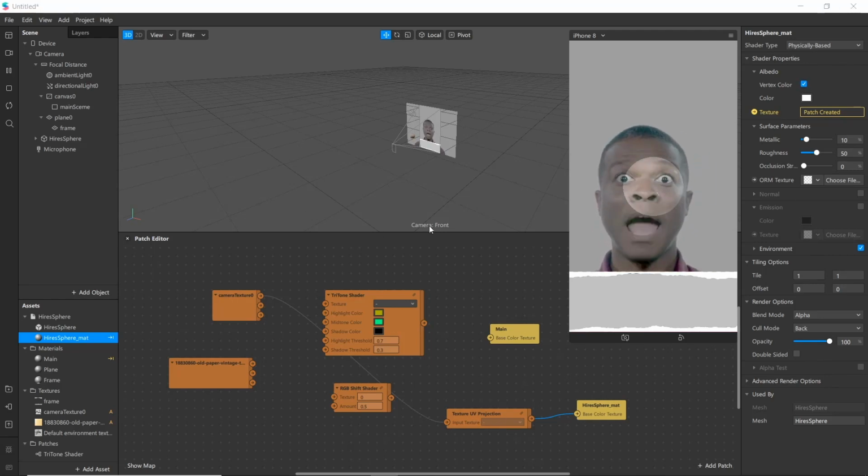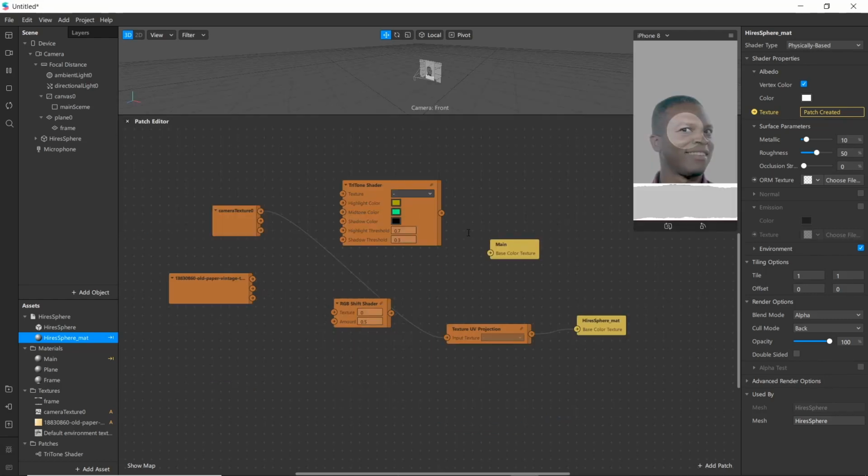Now I hope you have understood the basics of math patches and setups that we are going to use in this project. Now we will be using these patches to create the filter as in the demo video. Now you can delete sphere.